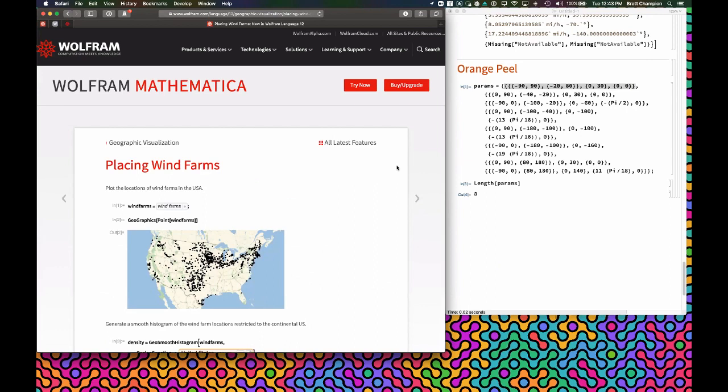And then the final example we're going to look at is using some data we found on where wind farms are located in the US. Each of these dots represents a wind farm. Each wind farm has some number of turbines in it. So you get a lot around the Midwest, and some on the coast, and some in the Northeast, and surprisingly few in the southeast part of the U.S.